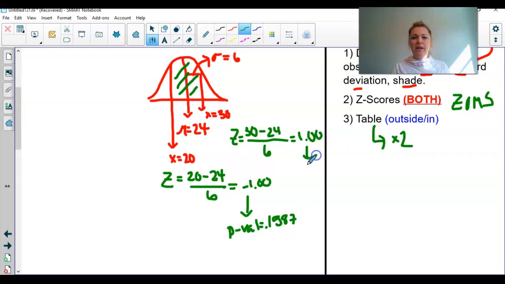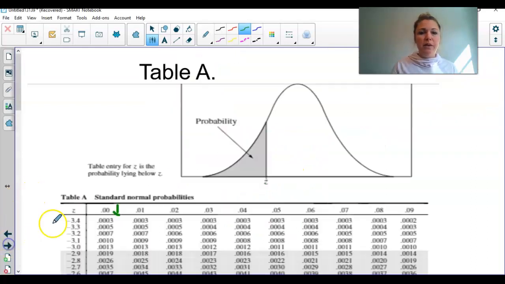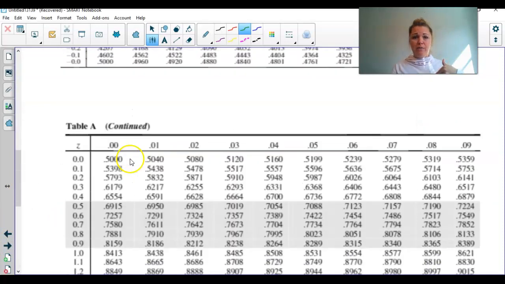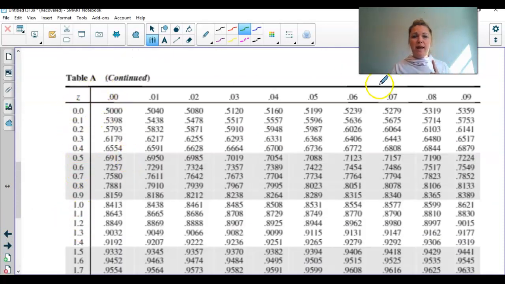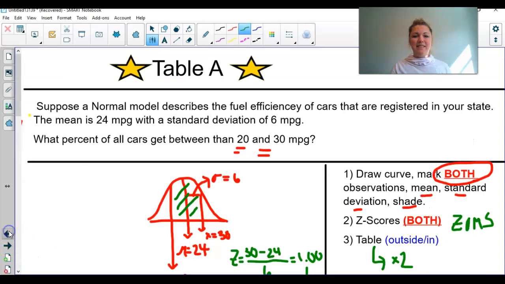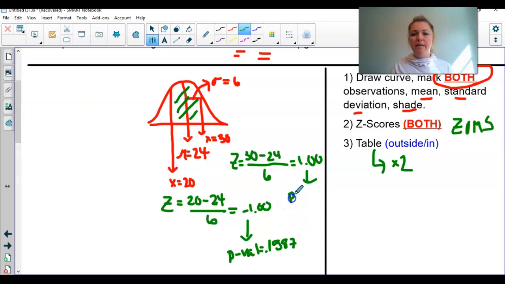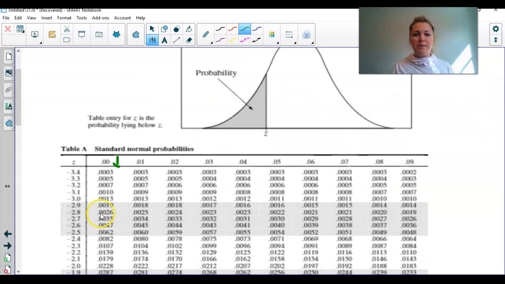Now we're going to do it again over here at 1.0. So I'm going to go to my positive z-scores now, right? Here's my first 2 digits. Here's my last. I have 1.00. I'm going to see where they intersect, and that's right here at 0.8413. Oops, the wrong way. So the p-value here, 0.8413. And let me just double check these because I don't want to be teaching off of a bad calculation, okay? Or bad observation in this case.